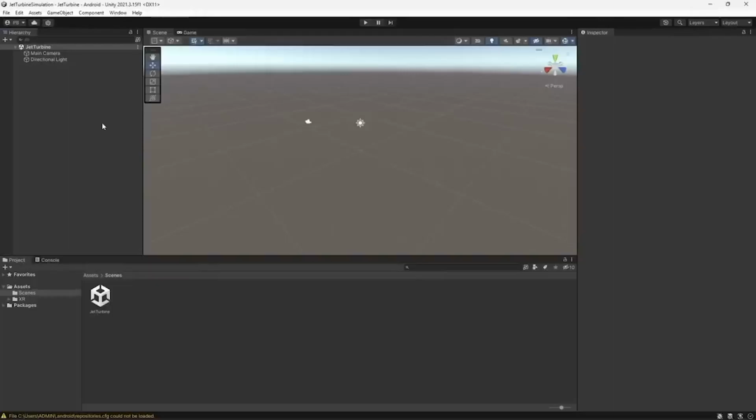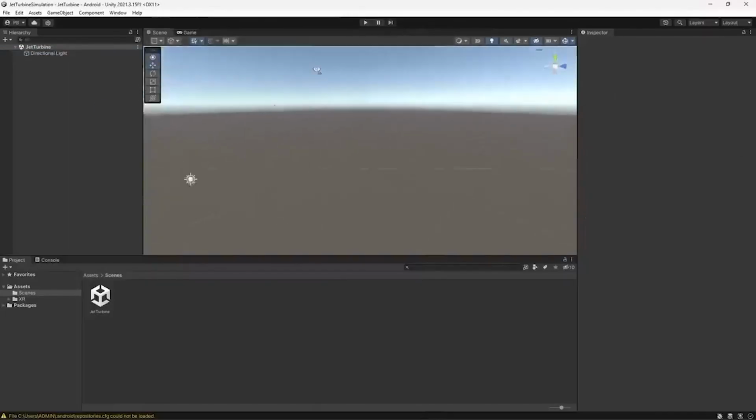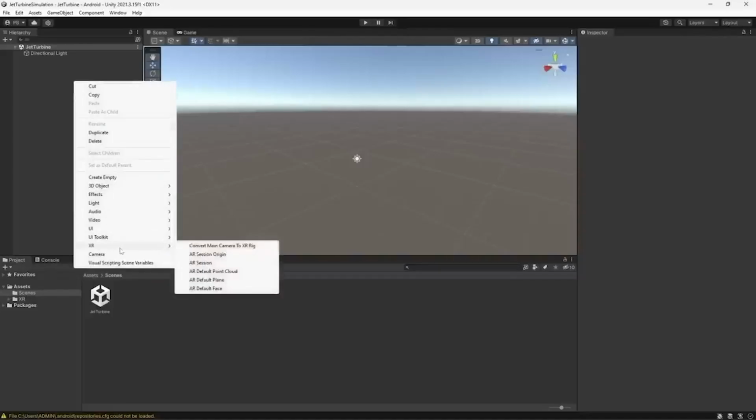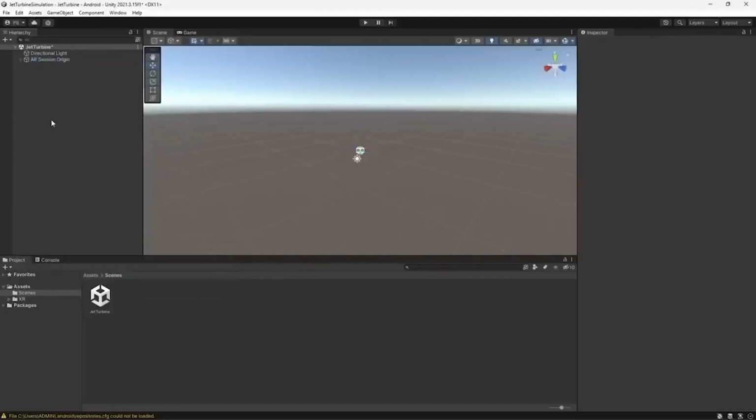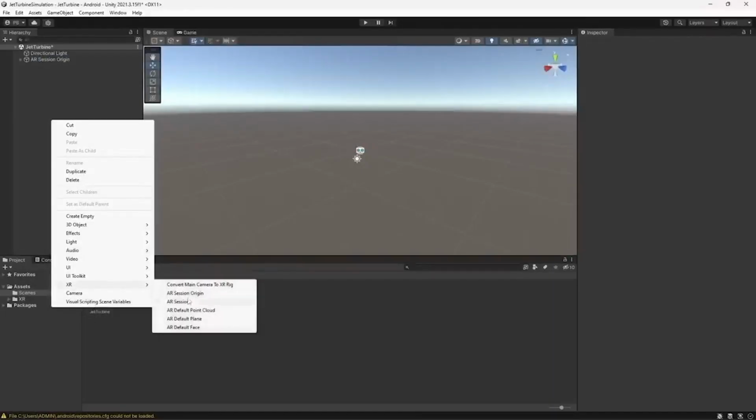Now, so that our scene also supports AR, we have to delete the main camera, because this is the virtual camera and it only records the scene, only gives this game view. We want the real world view, so that the AR app can access our camera and then place the objects there. To do that, AR Foundation has something called AR Session Origin. So you can simply right click in the hierarchy, click on XR, add an AR Session Origin, and then again click on XR, add an AR Session.